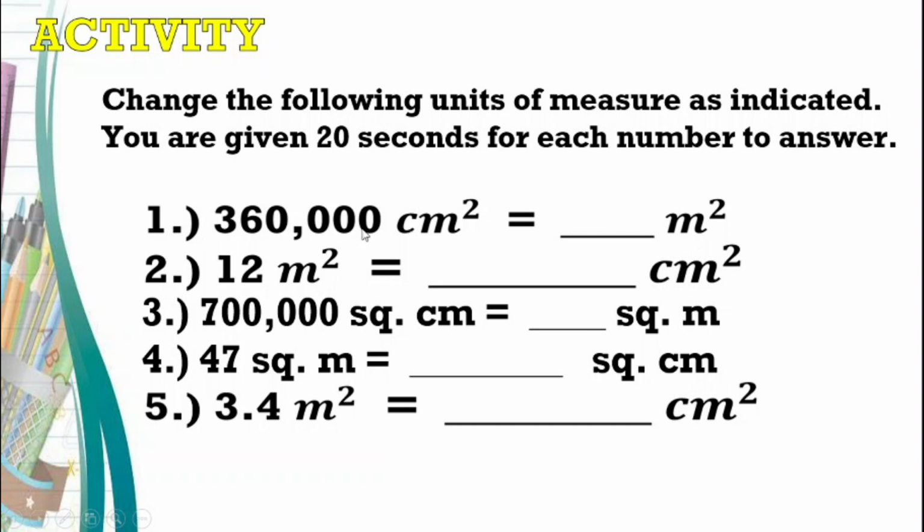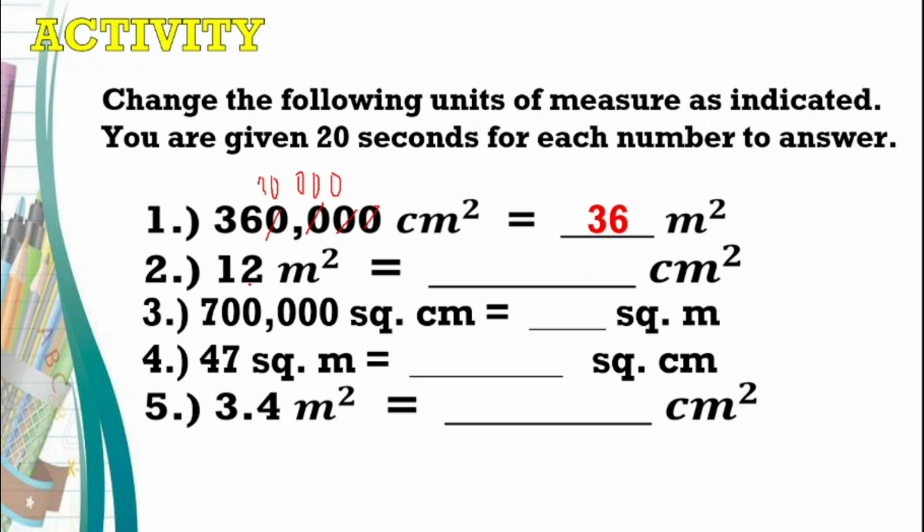So, again, divide this one by 10,000 because it involves centimeters squared to meters squared. Divide this one. You need to cancel out the 0s. We have 1, 2, 3, 4 because we're going to divide this one by 10,000, right? 10,000 is involved. How many zeros? We have 4. 1, 2, 3, 4 and cancel out. 36 divided by 1. The answer would be 36.